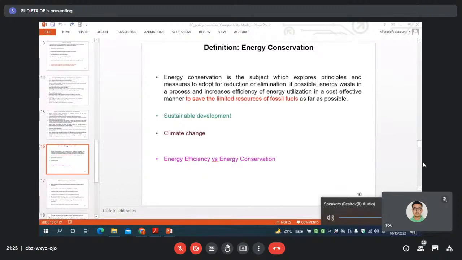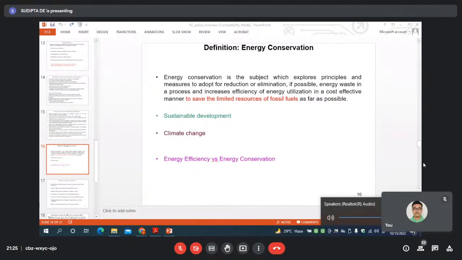So energy efficiency is an approach of increasing the overall generation or utilization of energy. It can be during the generation, say in a coal-based power plant. What is happening? You are giving your input as coal, and you are getting your output as electricity. So per unit electricity production, a lesser amount of coal will give you a better efficiency. So an energy efficiency increase is always good, no doubt.